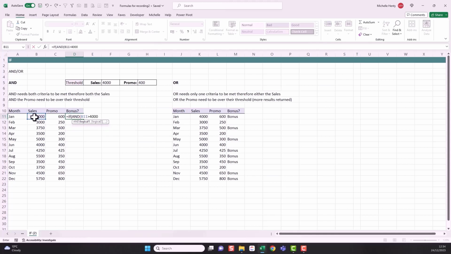Similar to what we did before. Comma, my next condition is that this also, so AND, needs to be over 400. Close my bracket. So at the moment I'm in the AND statement. Close the bracket. Now I'm back in my IF.